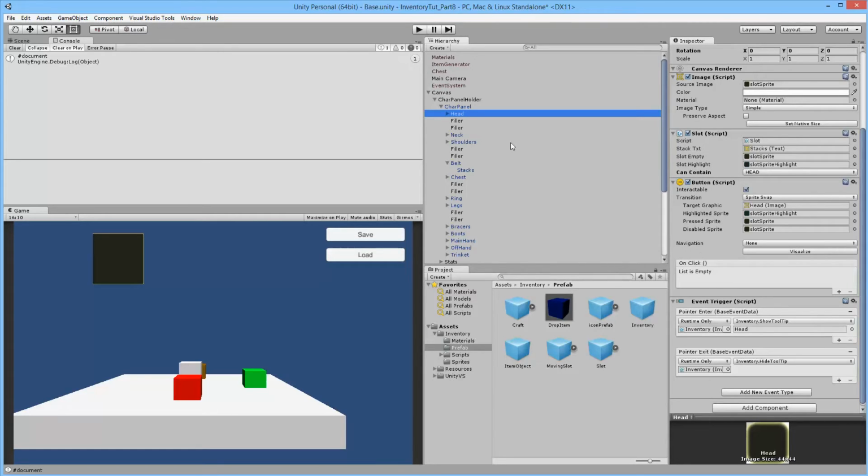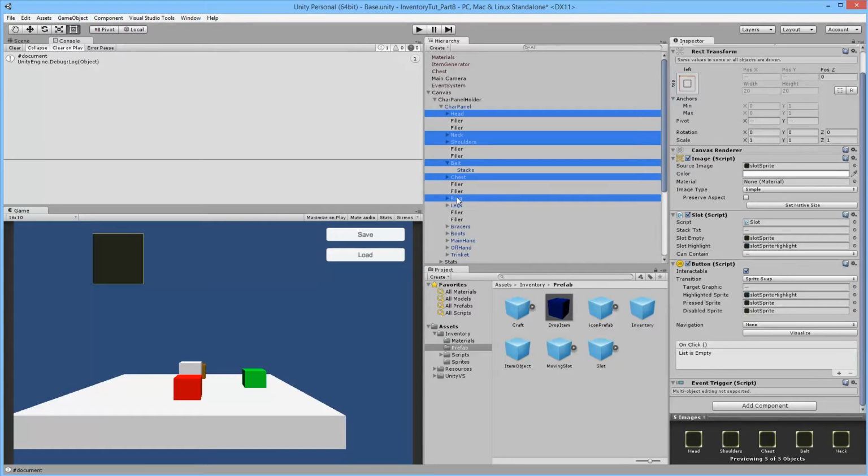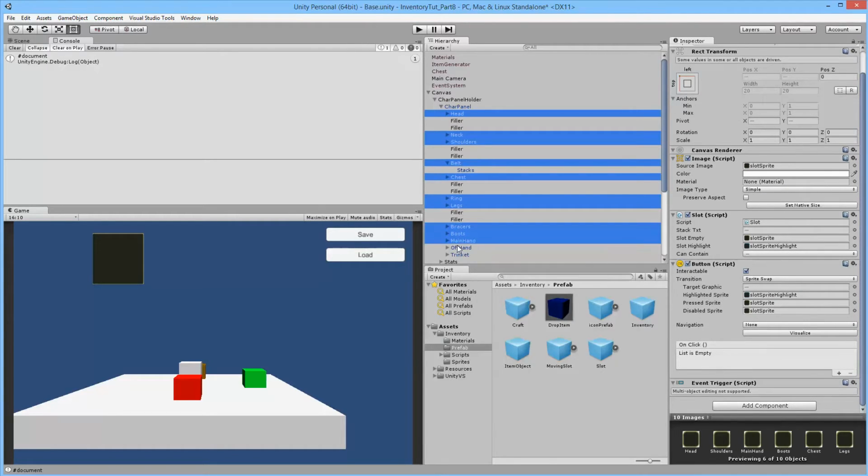So we need to set it on everything in the char panel, because they were linked to the slot prefab. And because they were linked to the slot prefab, well, then we just removed everything in here. So we need to set it up again. So go to your char panel and select shoulders, belt, chest, and so on, all the items that is not a filler.